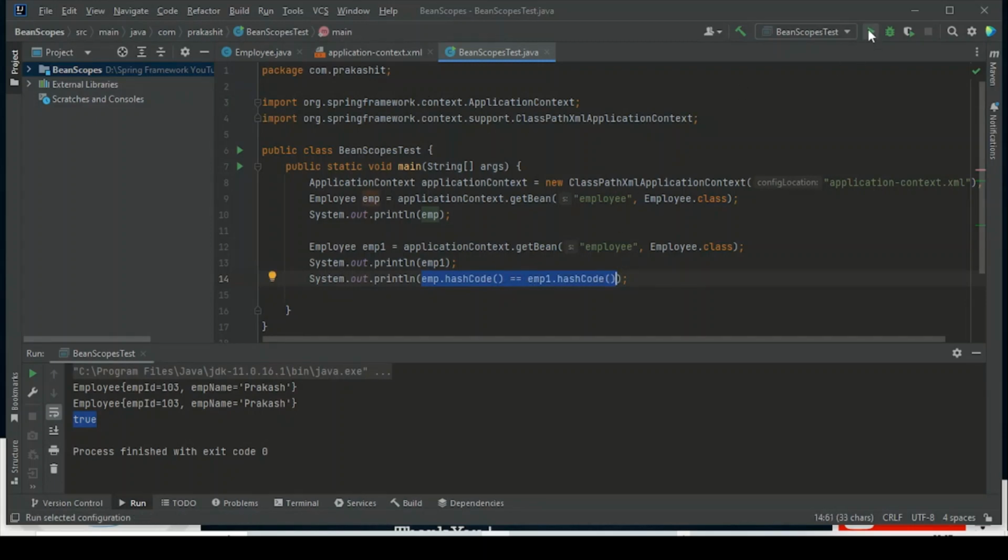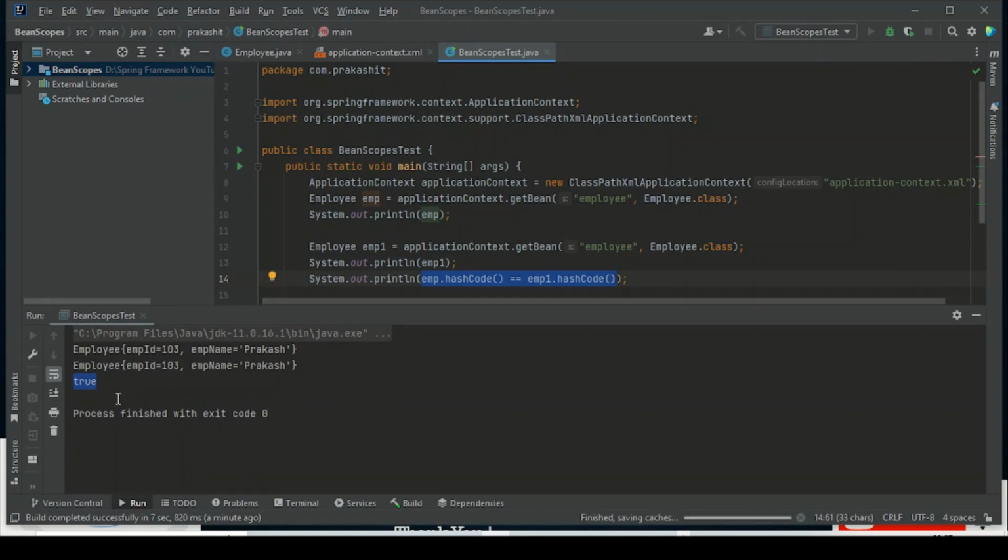Let me run it. Okay, what did you get? False. False means both objects are not the same object. Both are different objects. That is why we are getting the output as false.